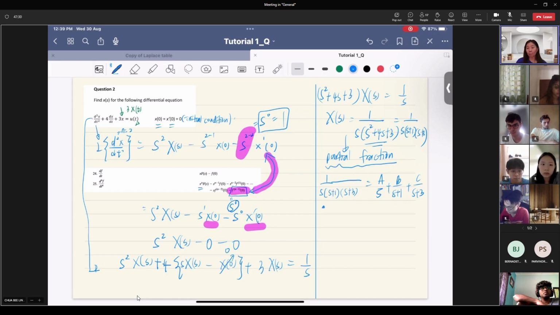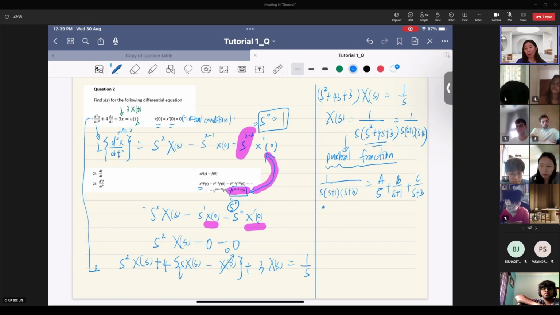So just now I said partial fraction is very important, right? It is important because we want to get the simplest form so that we can refer to the Laplace table to get the answer. I think this sentence is more important than the solution over here. Then I said you have to go back to your Maths 2, study back theorem 1, 2, 3, 4. I think that one is more important than the solution based on the previous question.